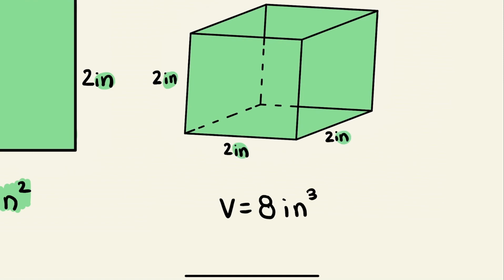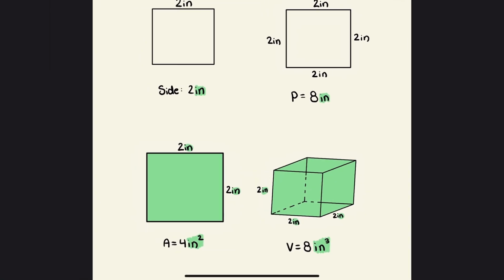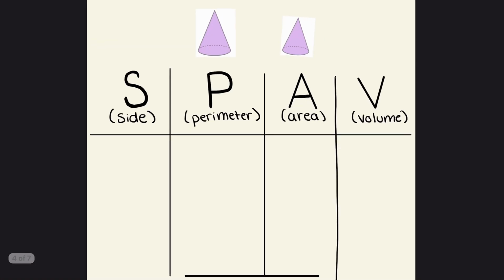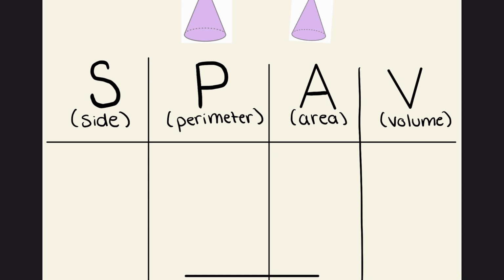Now, I'm sure you're probably wondering why we're talking so much about all of these inches and all the different ways they appear depending on what we're looking for. But it is quite important because in the SPAV chart, we need those units to help remind us what changes. So the SPAV chart, again, S stands for side, P stands for perimeter, A stands for area, and V stands for volume. Now the S can stand for similitude or side, but either way, if it's measured in inches, perimeter is still measured in inches. The only time that changes is when we get to area, and that's whatever our unit is squared. And V is whatever our unit is cubed.